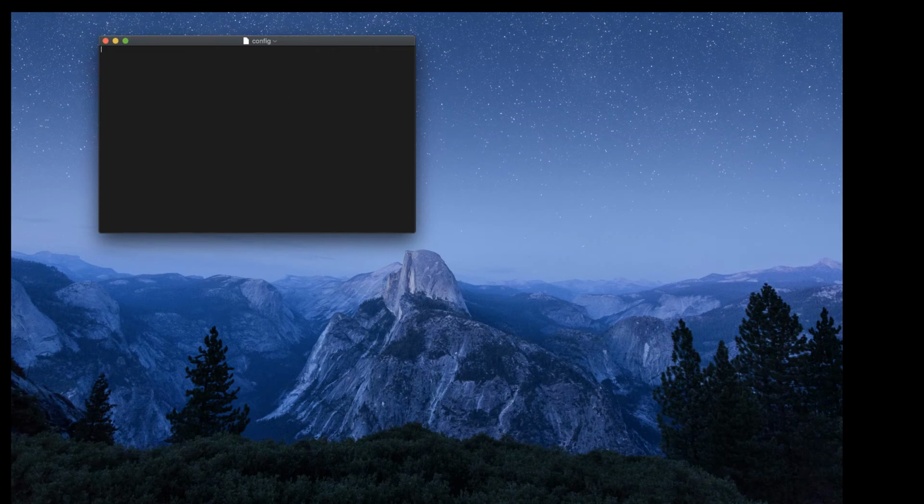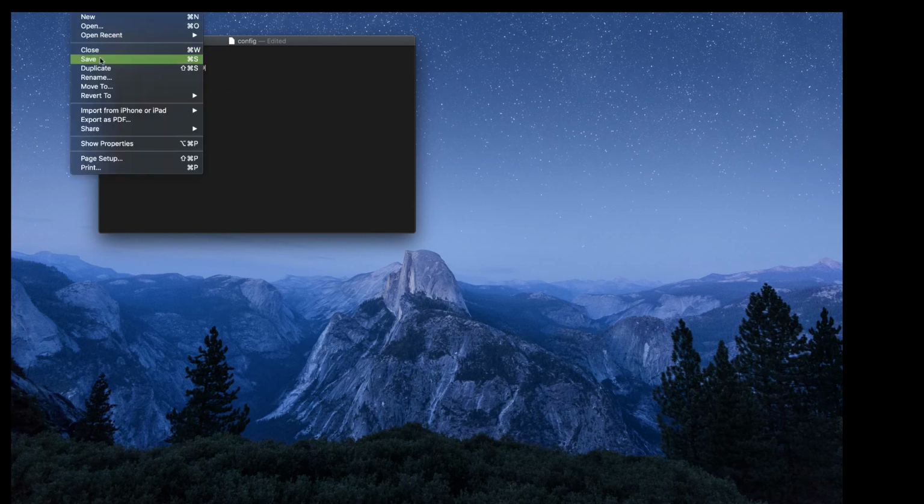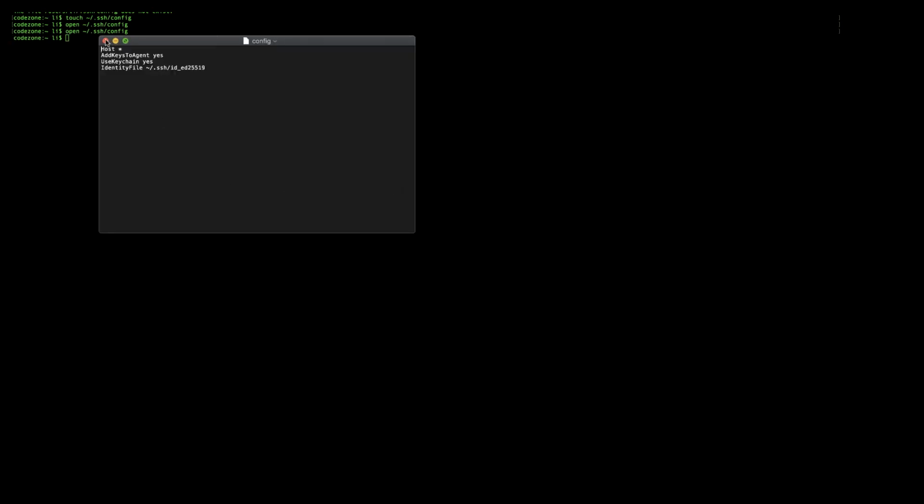Edit the file. So you can add the below content inside the file. So this is what you add in the file. This refers to the name of your key. If you had changed the name of your key, don't forget to put the correct one here. Since I used the default names, I'm not going to change it. So I'll save the file and close it. So we can see if the changes have been saved. These ones have been changed.